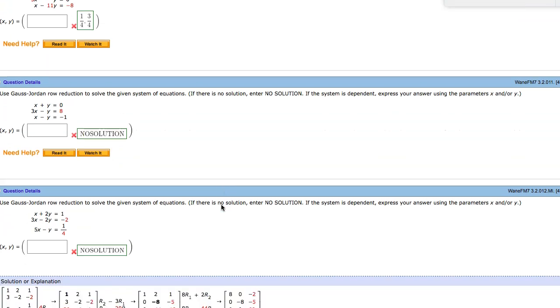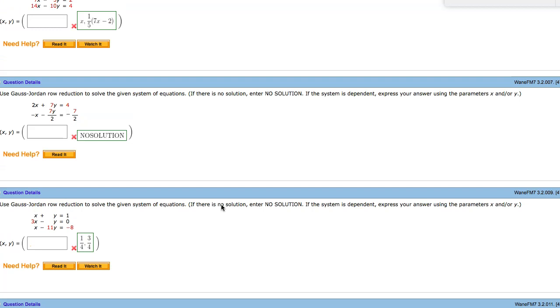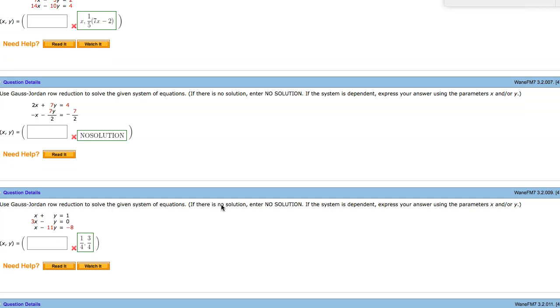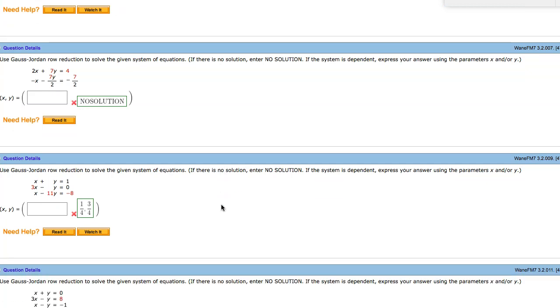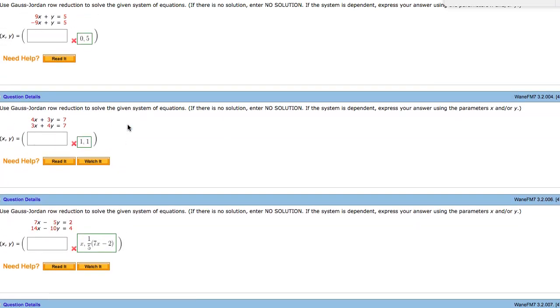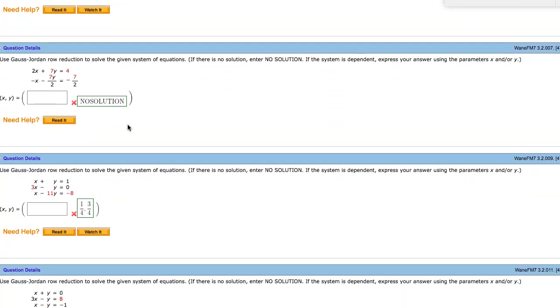So in a way, you do have to check all 3 equations. You ever heard the old saying, take it back, take it back? Like a kid would say, I'm going to have to take it back, because the third equation might cause no solution. So you do have to check it. Number 5, I got lucky because the third equation was real pretty. It conformed to the other 2, and I didn't have to worry about it. But yeah, you do have to watch that third equation because it might cause no solution.